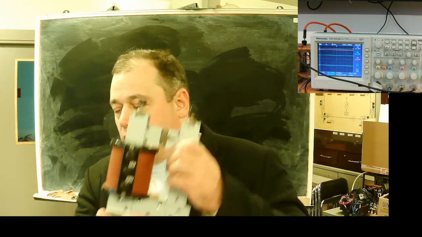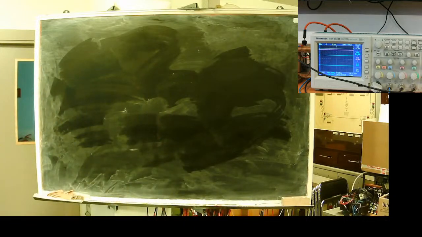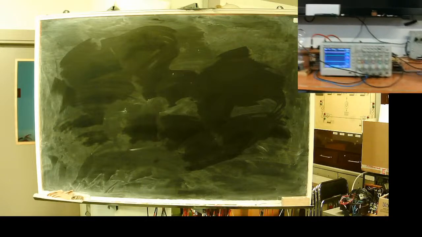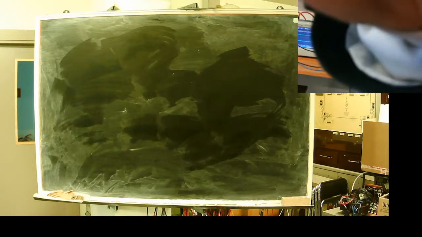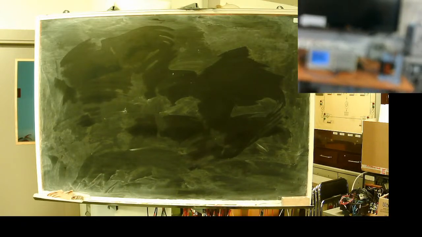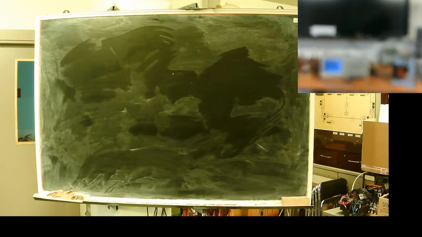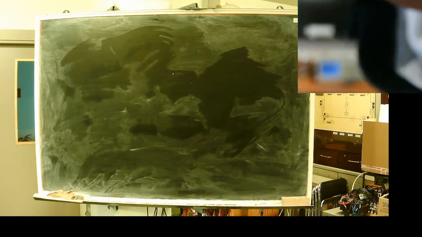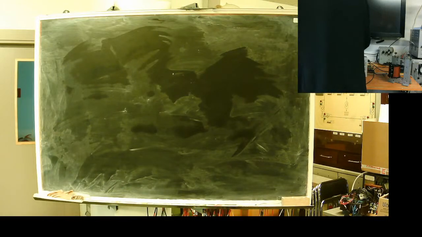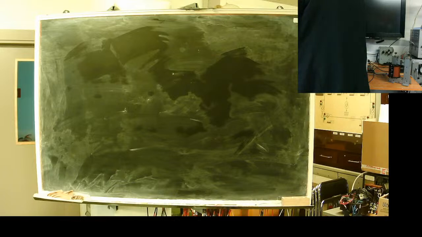Here is my coil. Put the coil. And rinse.